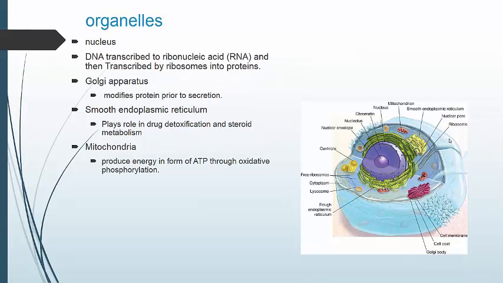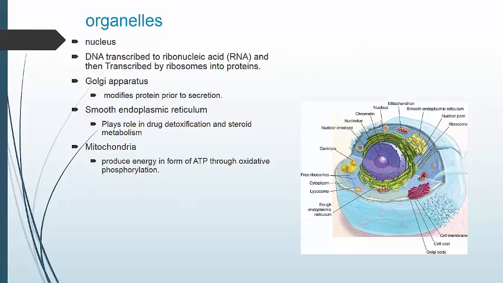Now, organelles are different things within the cell that do certain jobs. The main organelle would be the nucleus. This houses our DNA, or our genetic code. The DNA is then transcribed to the RNA, and then is translated by the ribosomes into proteins. These proteins are just building blocks of amino acids, and they serve a multitude of functions throughout the body. The ribosomes free float, or they can attach to the rough endoplasmic reticulum. The free-floating ribosomes create proteins, and the rough endoplasmic reticulum provides the proteins destined for secretion from the cell to use somewhere else in the body.